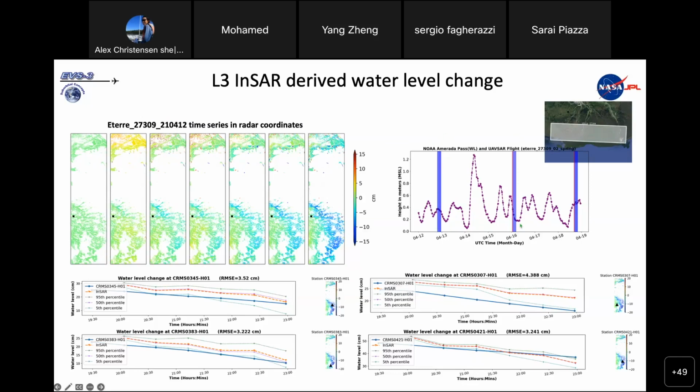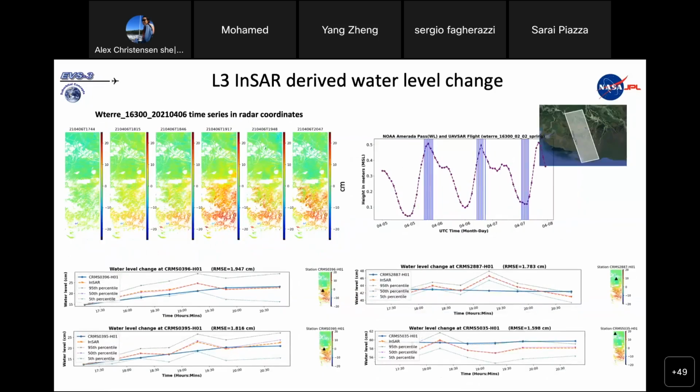We also have other acquisitions at a different tide stage. So depending on what you want to observe, you can choose your date. But for the case of this one, we observed that the tide was going downwards, and that's the direction that we see. The blue color shows low tide or a decrease in water level. And when we observe the InSAR compared to the tide gauges around, we can see that the trend also follows closely. Both InSAR and tide gauges around the area are following the same direction.